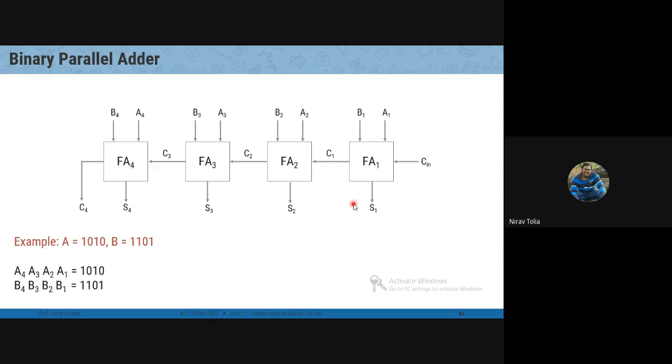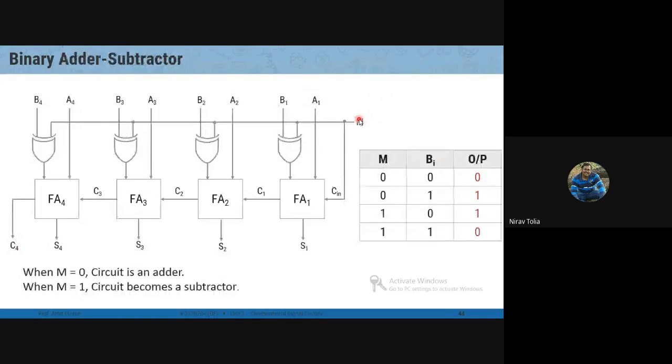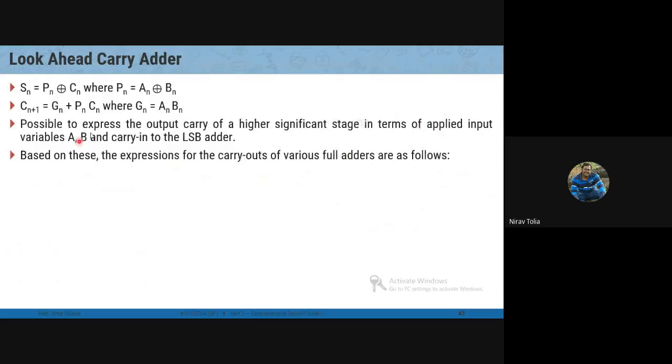So that delay is known as the propagate delay, or you can say it is a ripple delay. And why is it generated? Because of the carry ripple or the carry propagate. So at the starting, these three we know. So here you can see which three we have. Now we can assume we are deriving the equation.